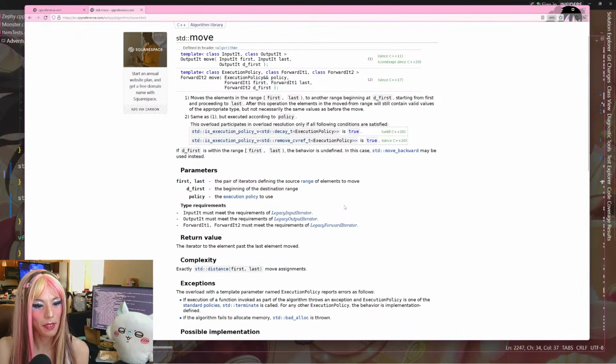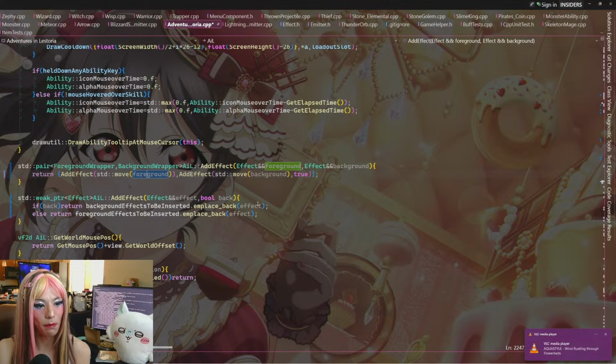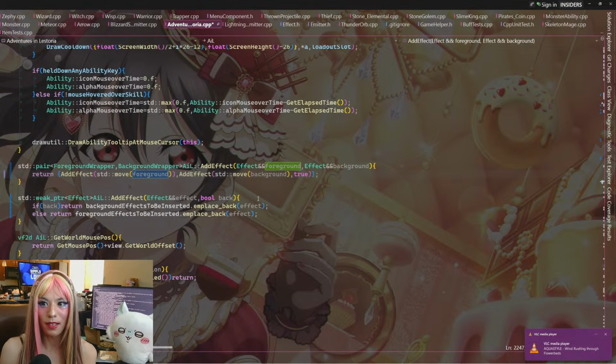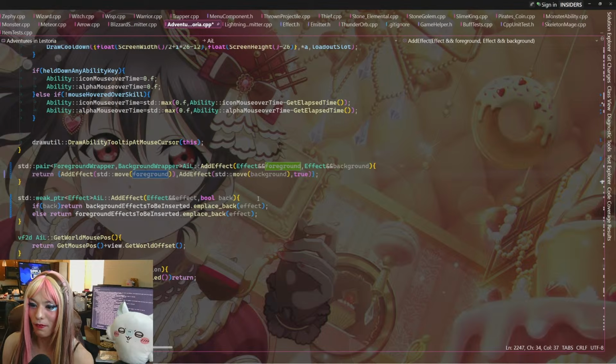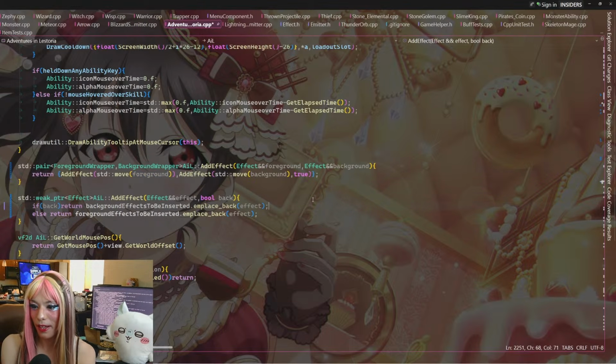Okay, so that makes sense. Because I've always thought about that, like, yeah, it's called standard move, so you think, oh, it's being moved to another place, but somebody once told me that it turns it into an R value, and ever since then, I've been so confused. Now I get it. Oh my god. It all makes sense now. I've never really had a use for R value before, but in this case, it's actually perfect for it.